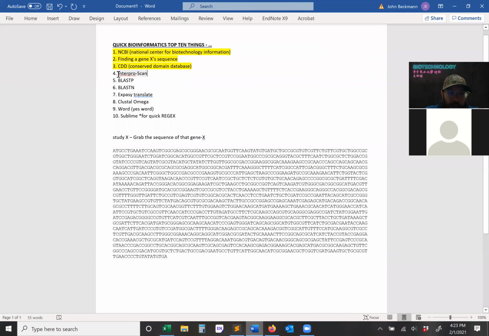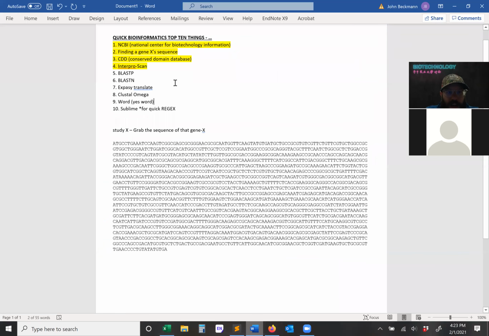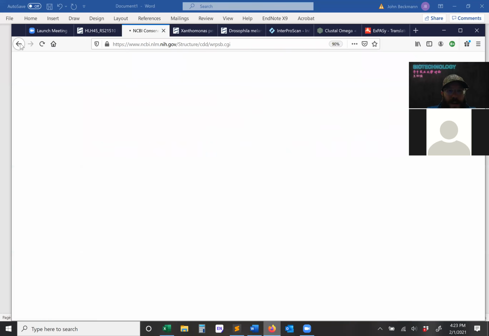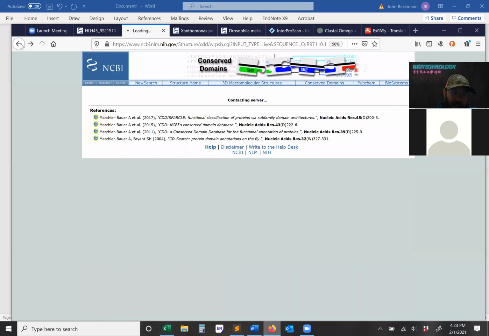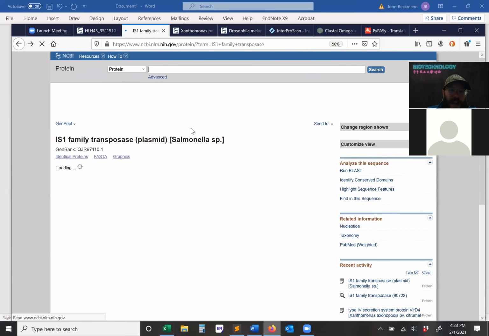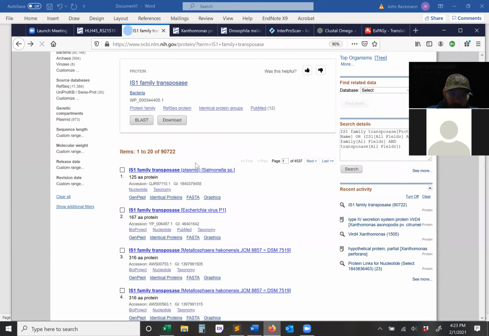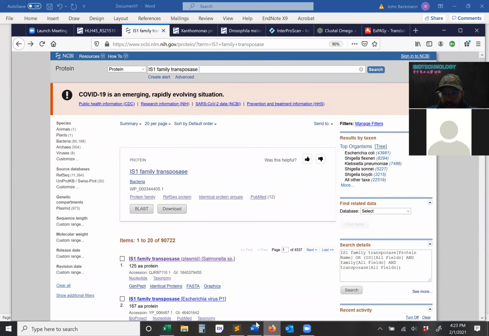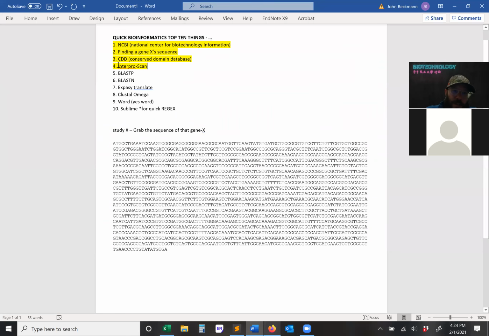Now, the next thing, InterPro Scan, is very useful for identifying conserved domains in proteins that haven't been annotated properly. A lot of times when you study bacteria, as you just noticed when I clicked on that random protein, you'll click on the conserved domain database and it'll essentially say there are no conserved domains identified. That means this protein is not similar to anything else that's been studied. So what do you do when you have nothing to go off? That's when I usually use InterPro Scan.